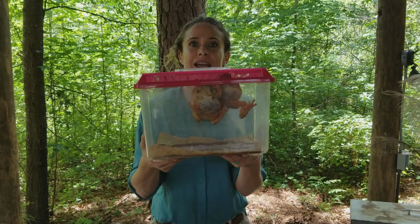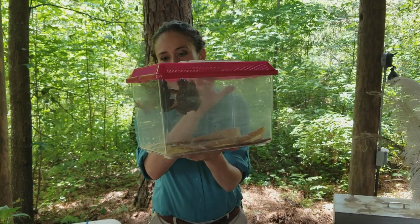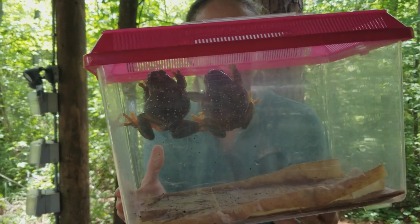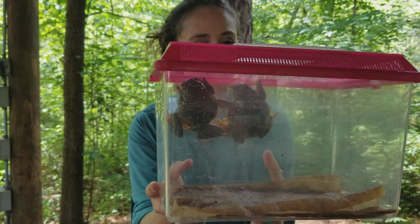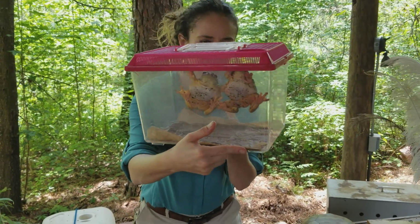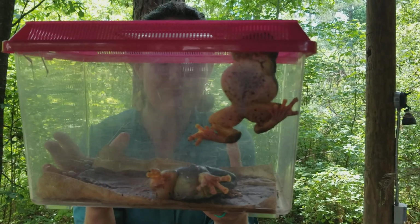So boys and girls, when you're looking at them, you're probably noticing that they're a lot bigger than the ones you might have found outside. So these are splendid tree frogs, and they get their name because of their beautiful splendid pattern. So they've got this pretty green with these lovely yellow spots speckled across their backs. Now you'll notice I said tree frogs. So when I turn them around, you'll notice that these frogs have got these sticky little toe pads. And these sticky little toe pads are what help them grip.